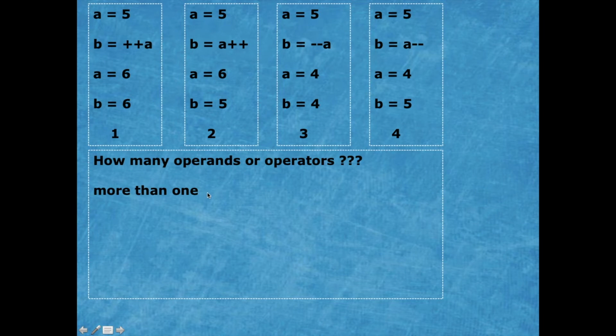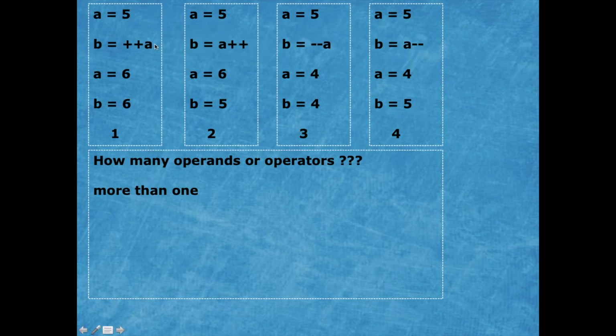Now what happens is, if the expression has more than one operator or more than one operand, then the result of prefix and postfix notation is not same. And that is what happens here also. I suggest that you write this rule: if the expression has more than one operator or more than one operand, the result of prefix and postfix expression is not same. Now we need to understand how exactly things work over here.